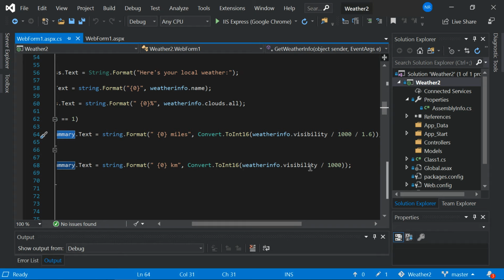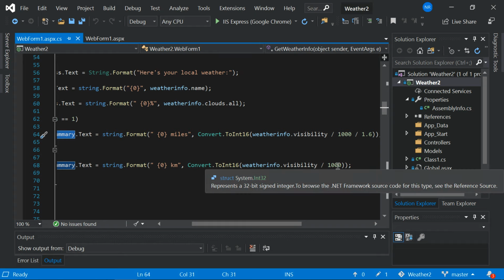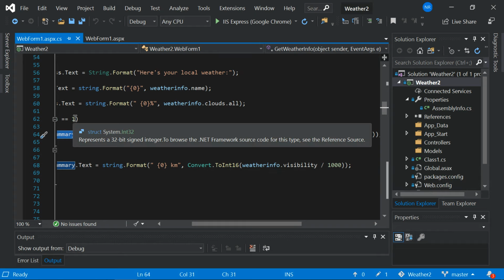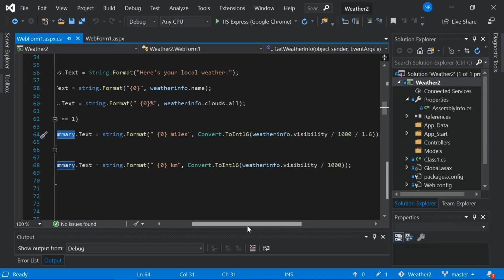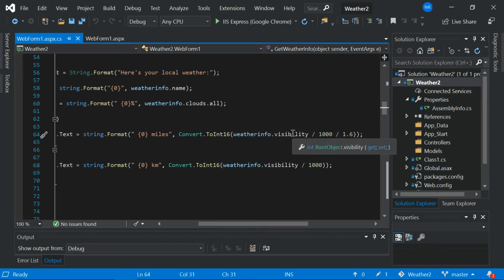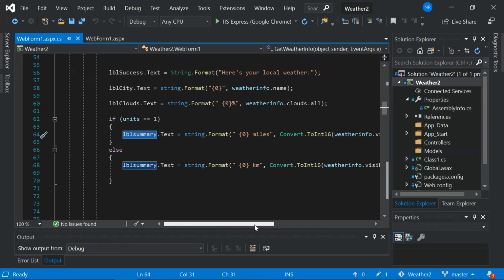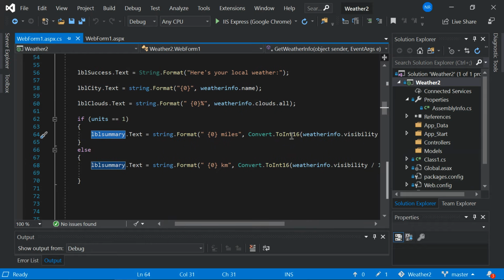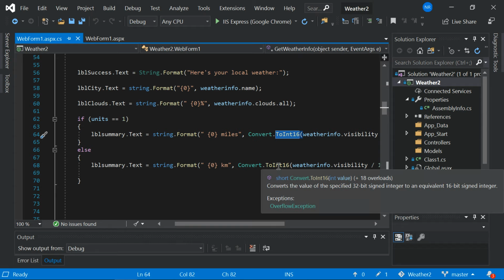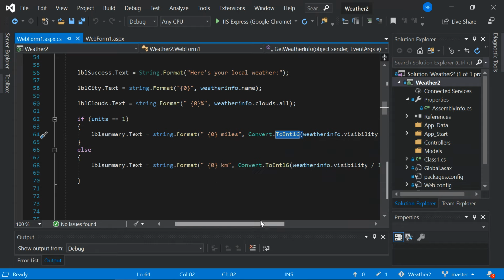So we take our weatherinfo.visibility, divide by 1,000. And if it's in imperial units, we want to convert it into miles. So visibility divided by 1,000 divided by 1.6 to convert that into miles. And that's going to be a standard integer. I could have done it in a double, but I think that's not really important. They just want to see, is it 5 miles, 10 miles, 12 miles, etc.